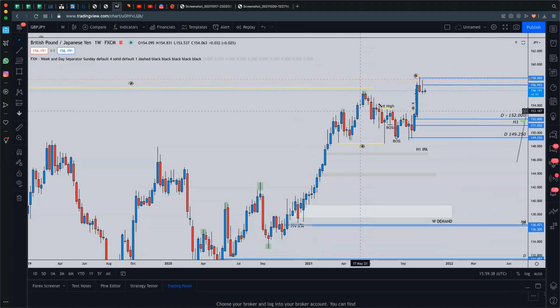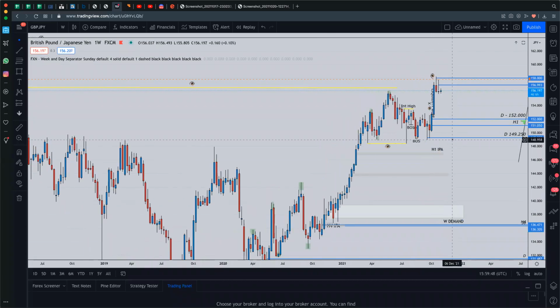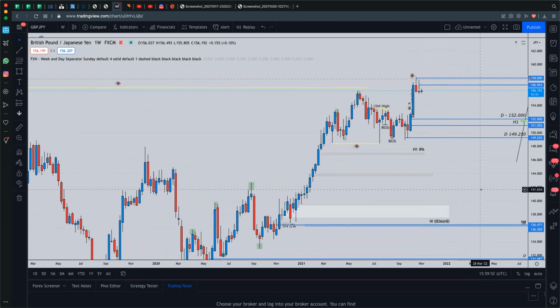So we know this pullback is likely to happen at some point, just not when. I don't know. We don't know. We just have to wait and see. But we know that's likely to happen at some point. When it does happen, I don't want to miss it. I want to be on the right side of it, probably taking it down with them too.